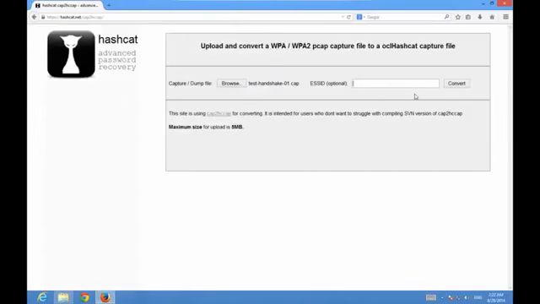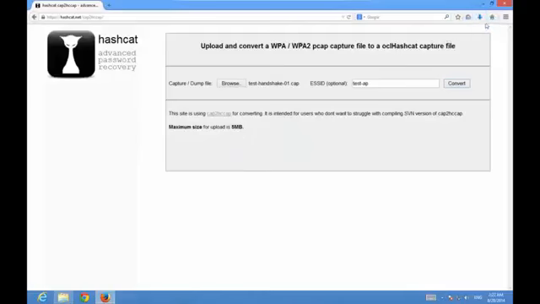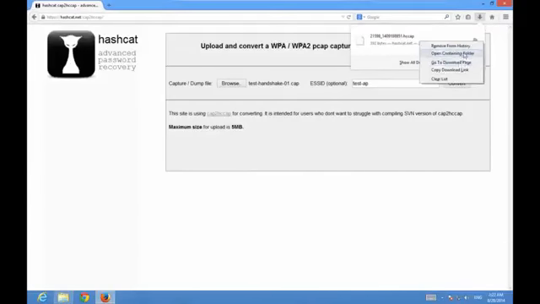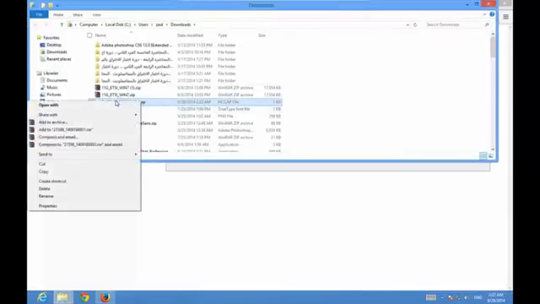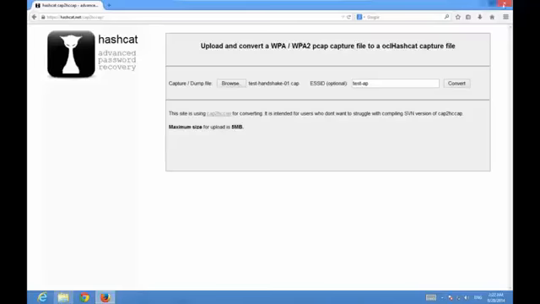And then I'm gonna add the ESSID, which is called test AP. And I'm gonna click convert. It's converted the file, and it's allowing me to download the HC-cap file that's ready. So I'm just gonna click OK, and that's been downloaded. I'm just gonna copy it to the desktop so it's easier to access.